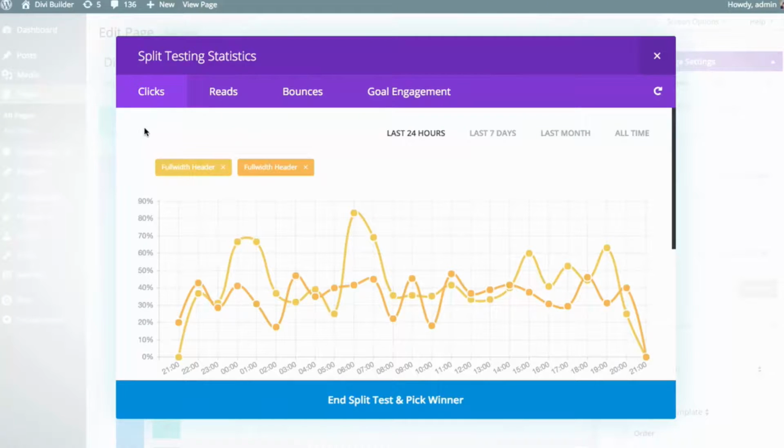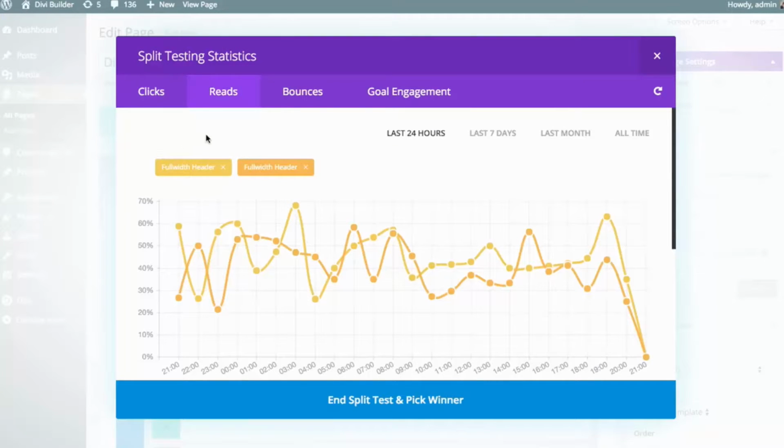But for example, if you had chosen the WooCommerce, e-commerce module, then Divi Leads would collect sales stats. If you chose the email opt-in module, then Divi Leads would collect form submission stats, conversion stats. And if you choose a module that doesn't have any buttons or any kind of form submissions, then they would just track reading rate.